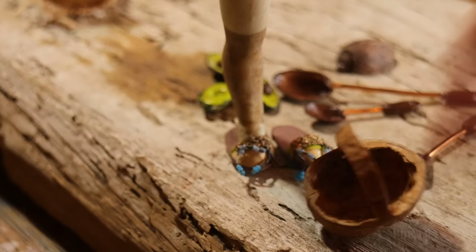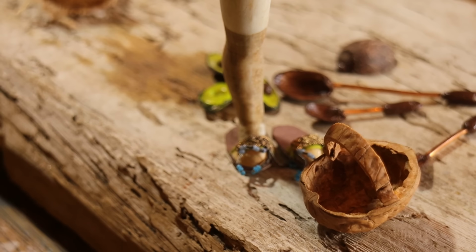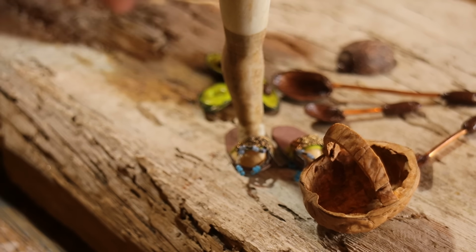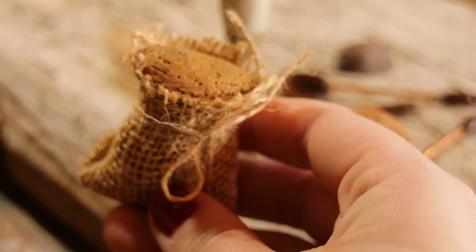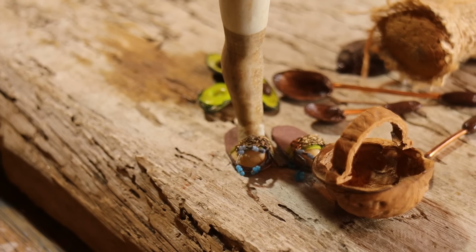The basket works very well, and now I know how to do it. I'd probably make some more. And then there's the bag. My little brother came down and saw it and said it was a bag of... Did he say coffee? I think Oscar came down and went bag of coffee because he was laughing at our creations.